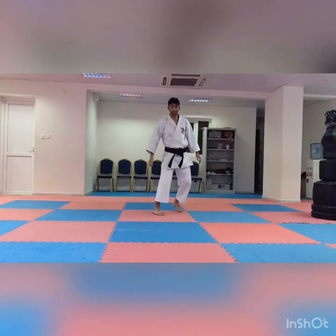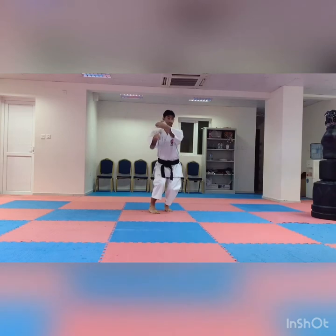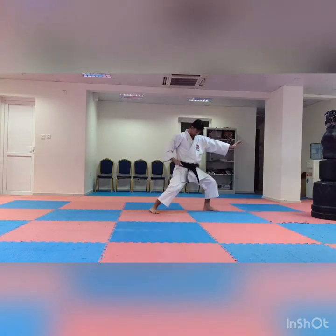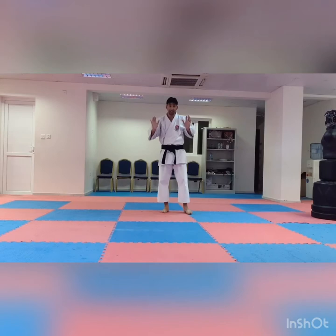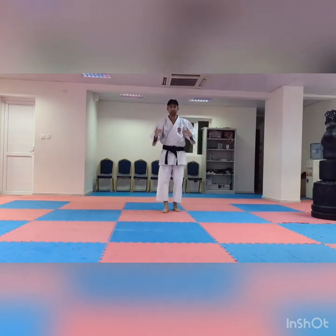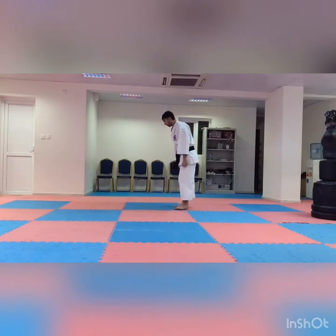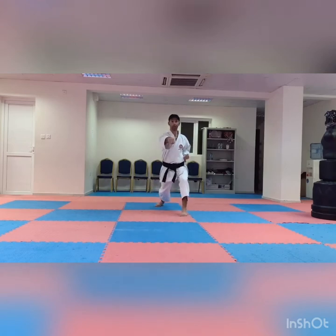So one, again I show you. Okay, you are here. One, finish. Turn the body, bring the leg, one, hip turn, and do gyakuzuki. Okay, so this is the first punch. Try to shift body weight like this, not up and down. So it will make your kata more beautiful. Okay, I show from this side, like here. One, and two. So straight, okay, like this.